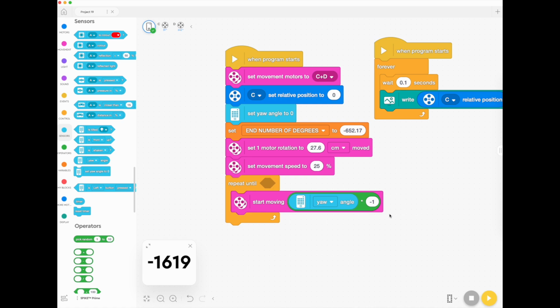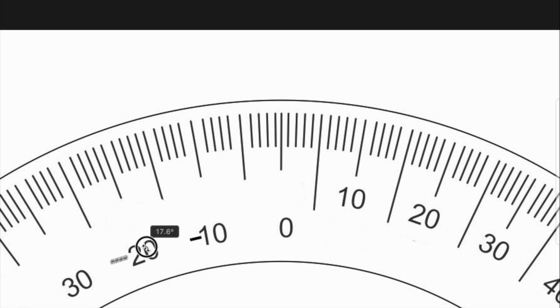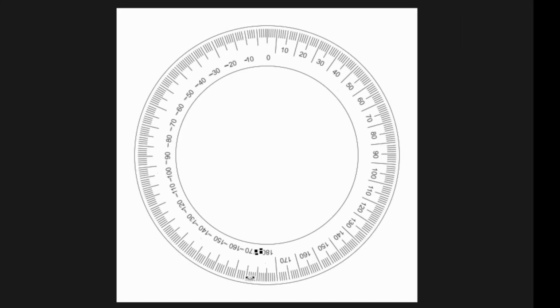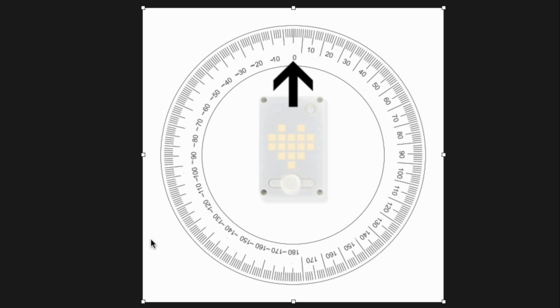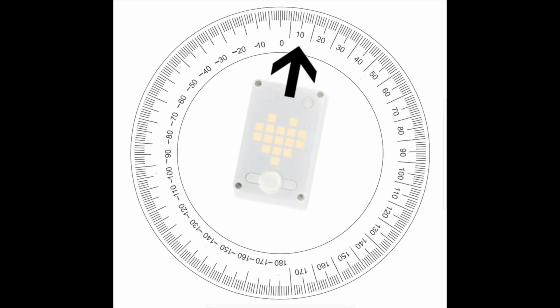Let me explain it using this picture. I found this picture of a 360-degree protractor, and I got rid of all the numbers, which might confuse you. But basically, we know that every circle is broken up into 360 degrees. But when it comes to calculating yaw, on one side you have negative numbers up to 180, and on the other side you have positive numbers up to 180. If it's a negative number, it'll be sort of turning to the left. And if it's a positive number, it's turning to the right.